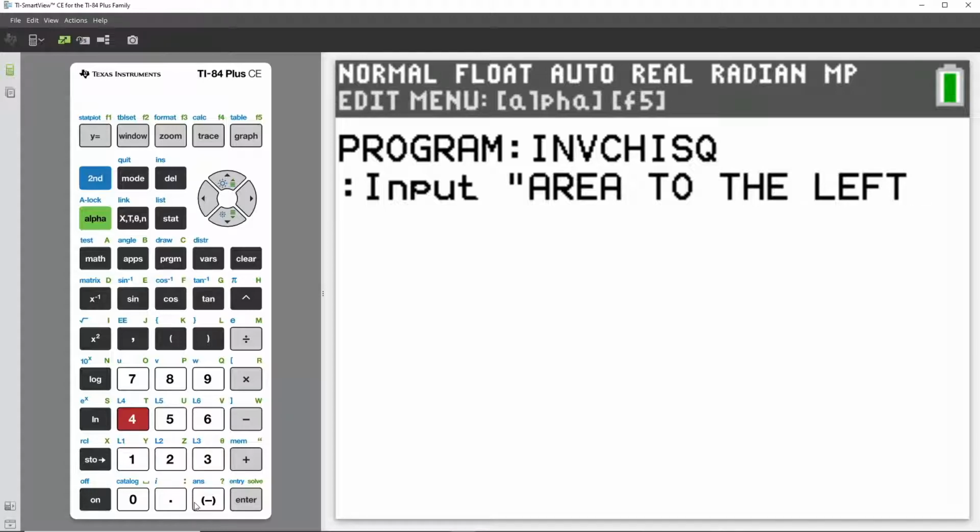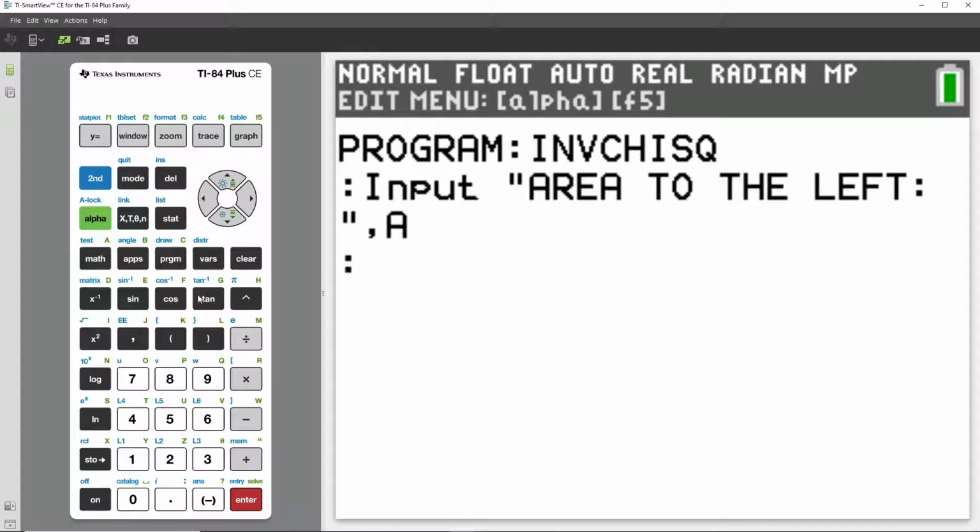And then it's just good programming habits to put a colon after every prompt and a space. And then colon. Now I want the comma key, but if you press the comma key right now, it actually puts a J. So let me go right, delete that. I have to turn my alpha lock off. So if I press alpha, now I can press comma. After the prompt, you need to give the input variable a name. Well, since this is area, A makes the most sense, so alpha, and then A. To do a similar line, you have to press enter first.